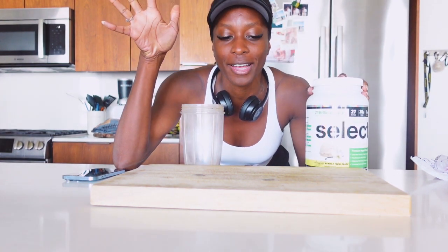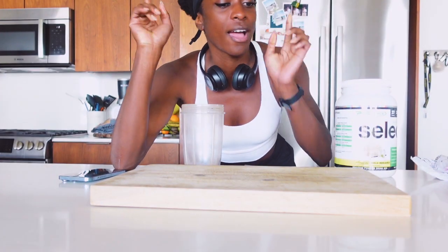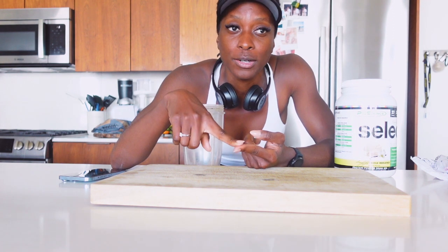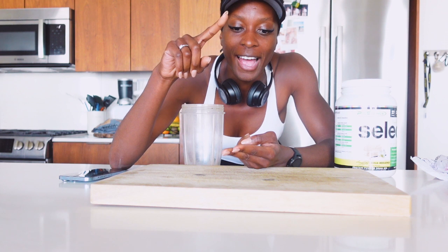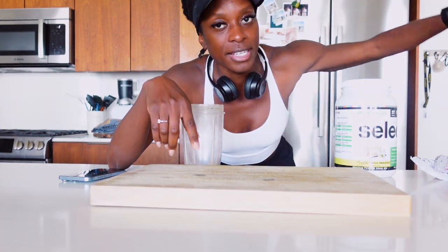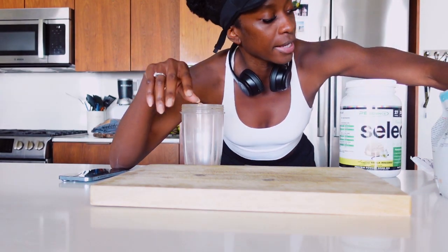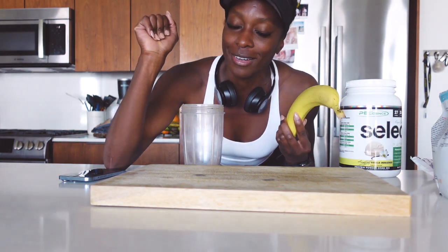Okay guys, so I add protein powder to my shake. I've been forcing myself to try a new flavor of the vegan protein powder every month when I do my orders, so I have the vanilla today. I also add a banana, frozen organic wild blueberries, spinach, kale, and sometimes strawberries. And lately I've also been adding the collagen from PE Science. So that's what's going to be in the shake. Stay tuned.